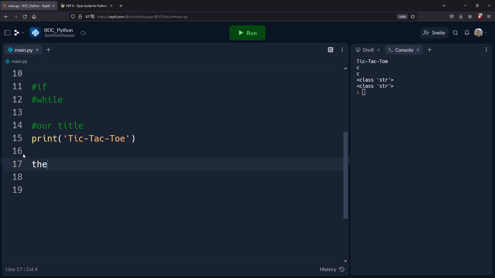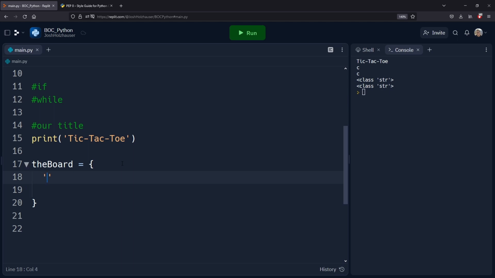Okay, so we have our little title. Now we're going to make our dictionary. Our dictionary is going to be called the board. To use a dictionary, you put in a variable name, in this case the board, then your equal sign. What really distinguishes a dictionary is the open squiggly bracket and close squiggly bracket.